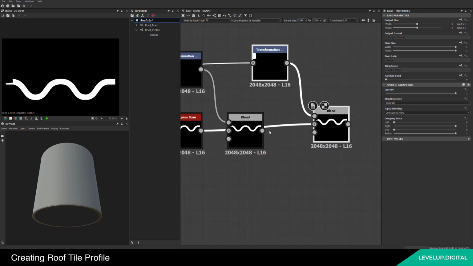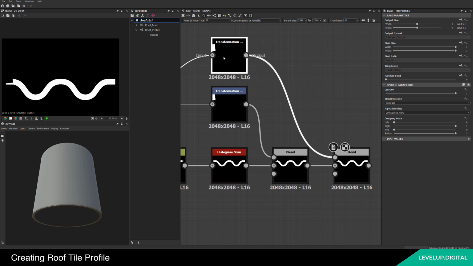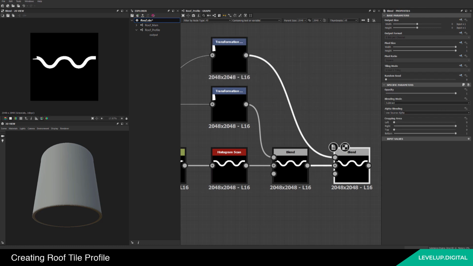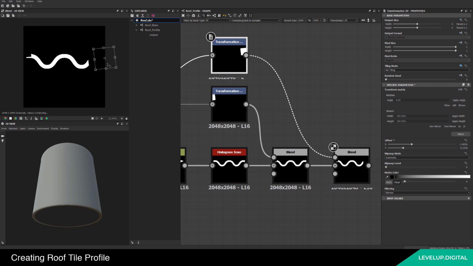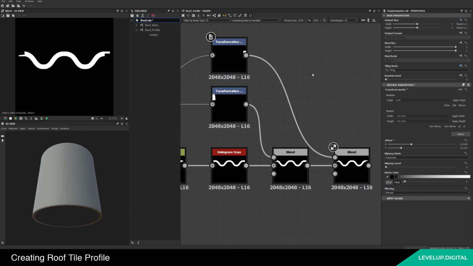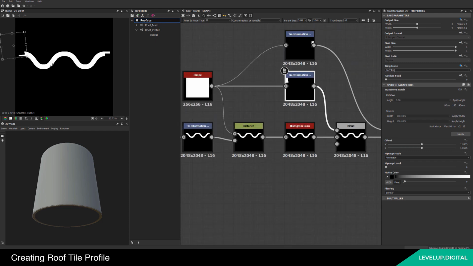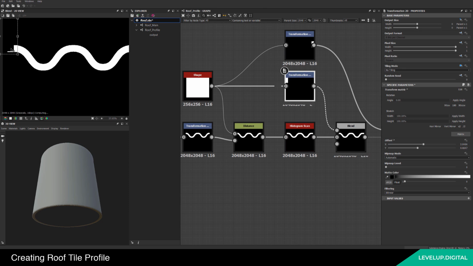Copy and paste, Control C, Control V. The same here, we're just going to take this guy and move it down here, something like that. So now if two of these sit next to each other, they will overlap perfectly.